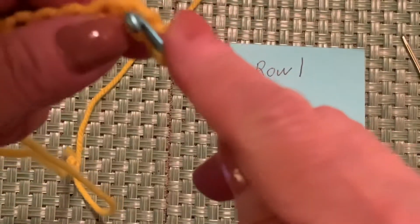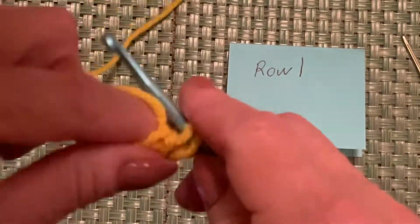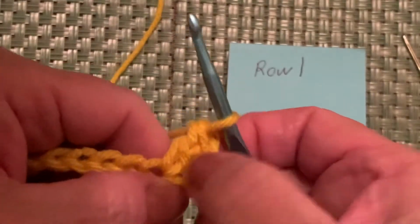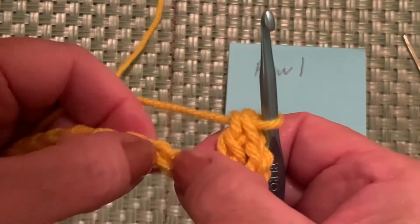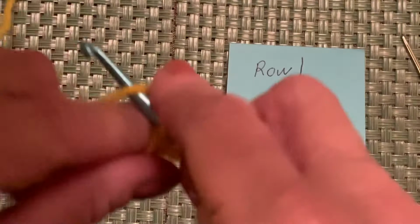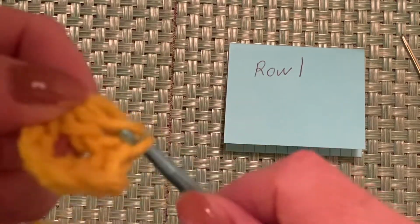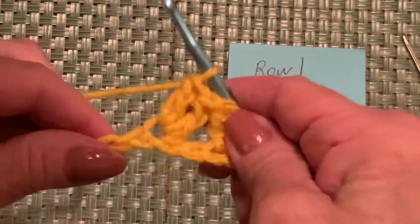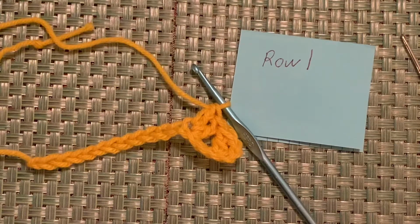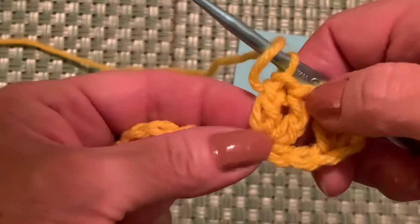In the 4th chain, 1, 2, 3, and 4, we need to make double crochet. Okay, so we have 3 chain and double crochet. Now we need to skip 2 chain. In the 3rd chain, double crochet. It should be 2 double crochet. It's the same stitch. Okay, so what we have now, we have 3 chain, 1 double, we skip 2. And we have 2 double crochet at the same stitch.